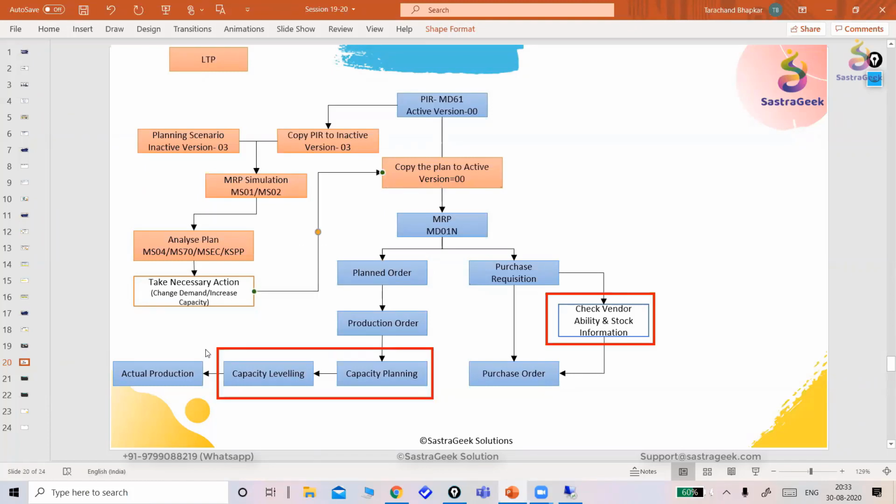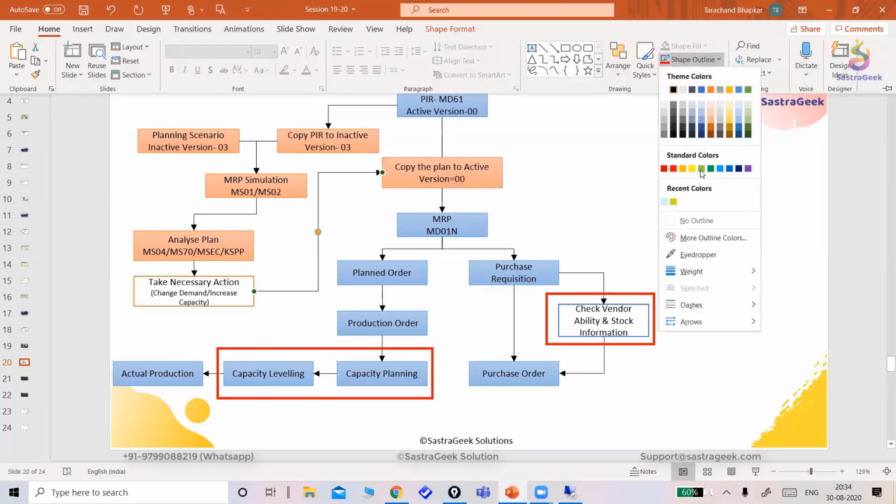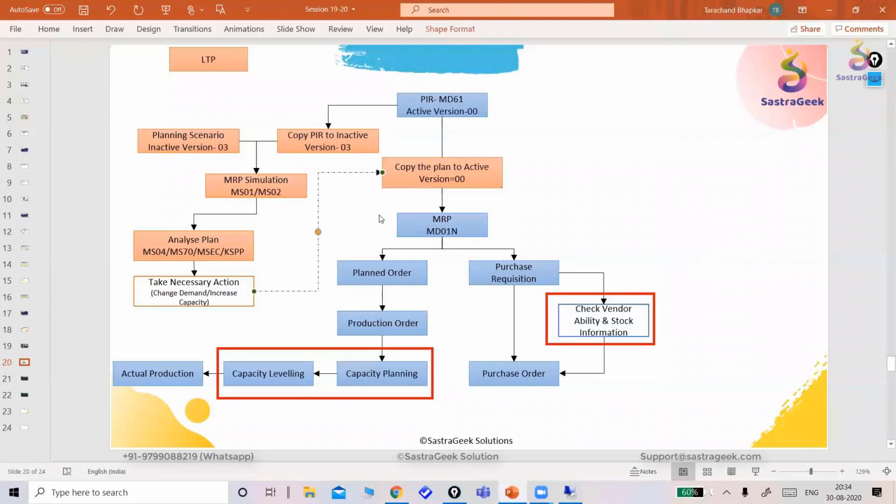But we need to do this activity only if we are really changing the demand. If we are not changing the demand, then there is no need, correct? So I'll put here with a different line. What I'm saying is, if there is a change in demand based on my real capacity situation, then only will I copy that plan here, and then go for the MRP, and the next part will go ahead as it is.